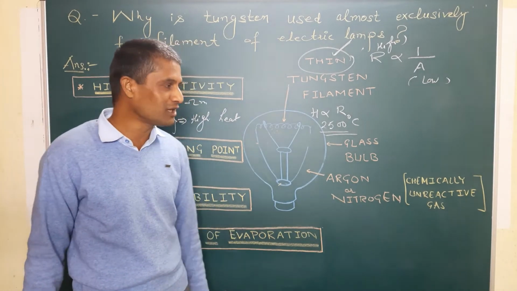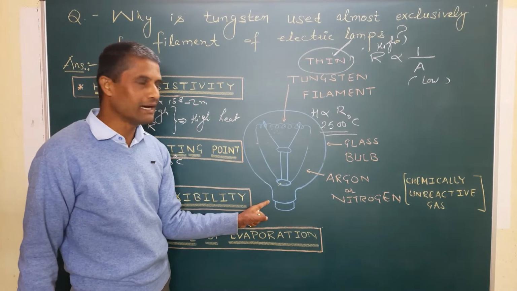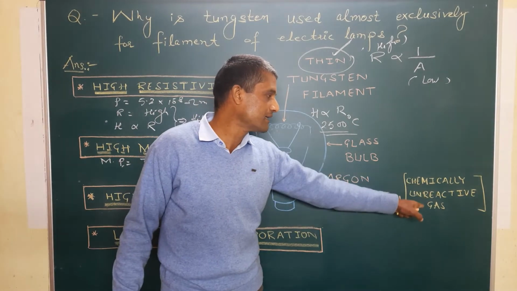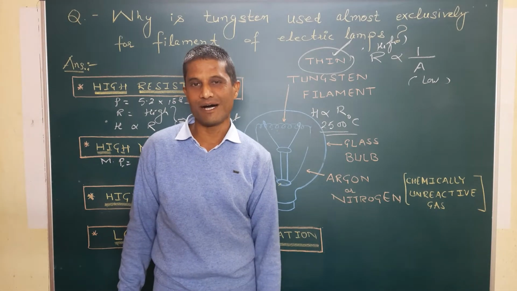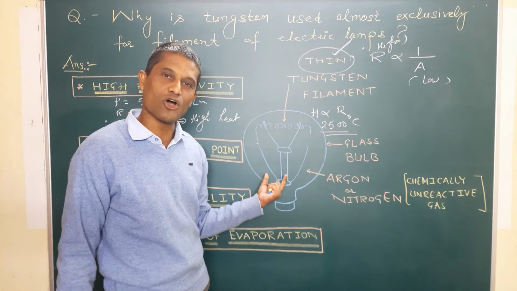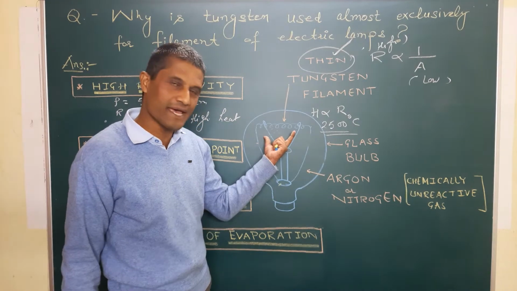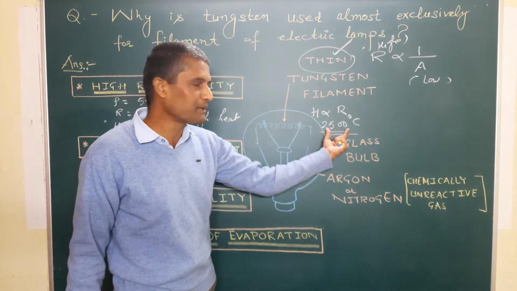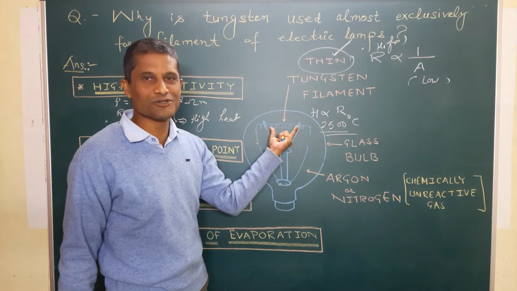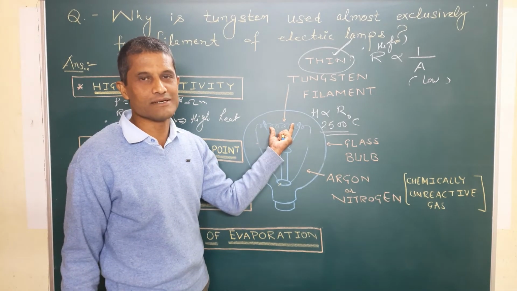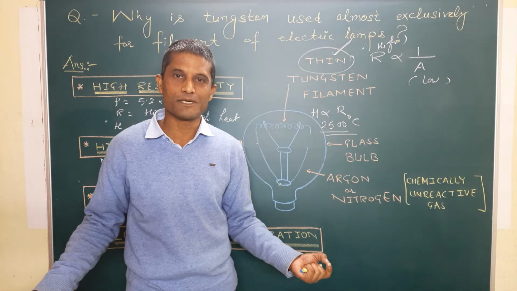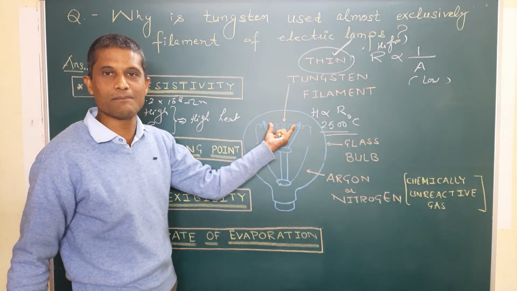One more thing you need to learn here, that this bulb, which has a glass enclosure, is filled with argon or nitrogen, a chemically unreactive gas. It is not filled with oxygen. Why? I think you understand that oxygen is not taken in this electric bulb because oxygen is a supporter of combustion. As and when this tungsten filament acquires the temperature of 2500 degrees centigrade, if there is oxygen available inside this bulb, it will undergo the process of combustion. It will burn away, it will just be in flames there. It will destroy itself over there.